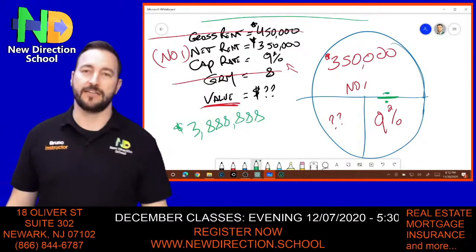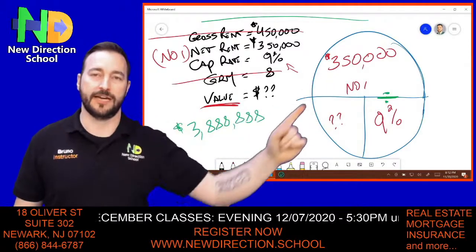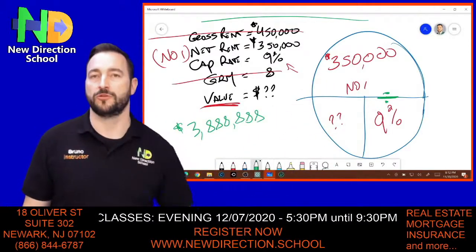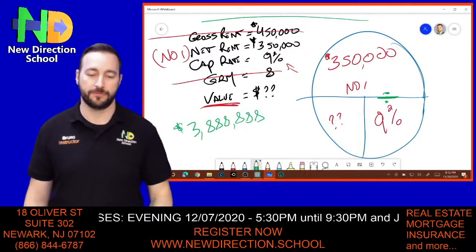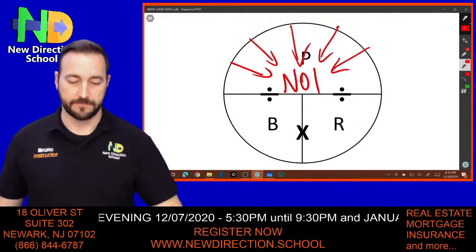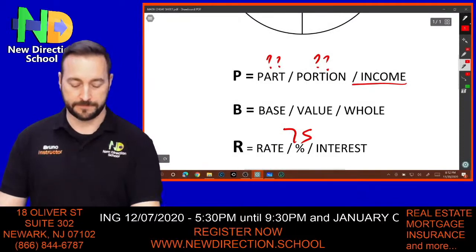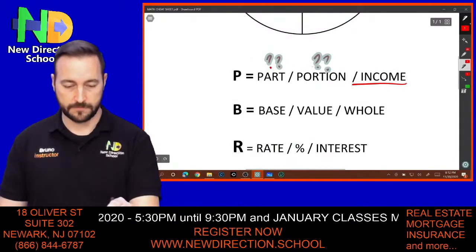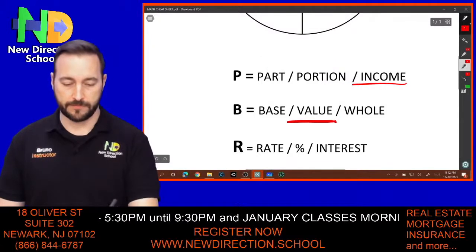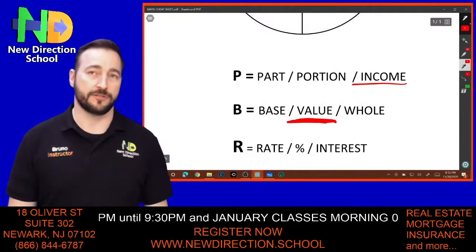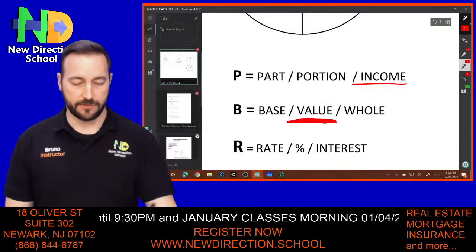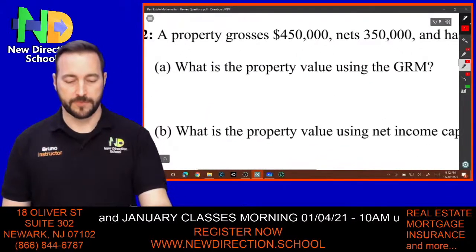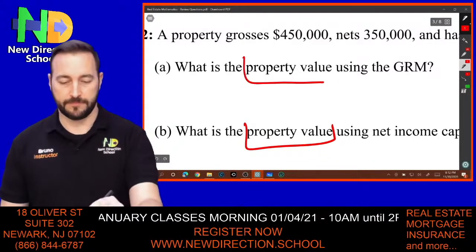So Lula's asking why up here and not down here. Okay? Because here, Lula, it's always the value of the property. So let's go here. At the bottom, there's always value. And that's what the question is asking. The question asks you, they're asking, what is the property value?